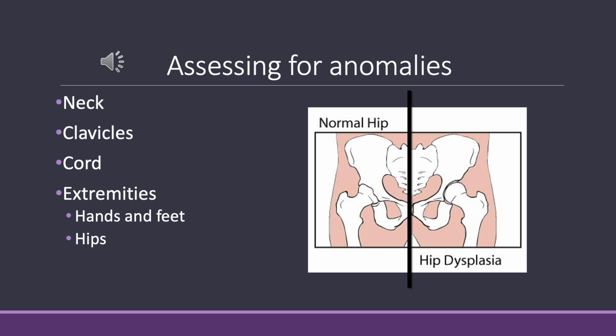The extremities of the newborn should all move actively and equally in a random manner. They should remain flexed. If not, this would indicate poor muscle tone and could be an indication of a respiratory or neurological dysfunction, or possibly hypoglycemia. Then assess the hips for hip dysplasia, which can be felt either when abducting or adducting the hips. Usually a clink or clunk will be felt or heard when moving the hips if dysplasia is present.